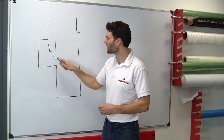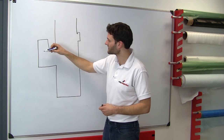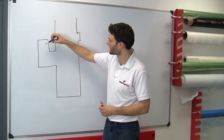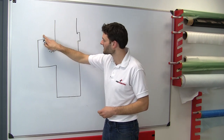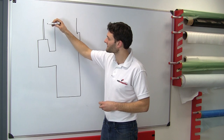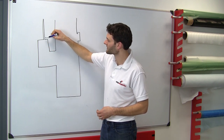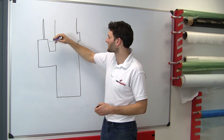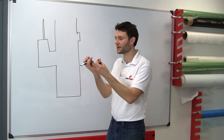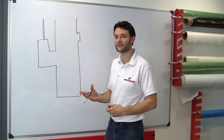If I draw a random shape that we're trying to make a casting of, I've got a couple of details drawn here at different scales. This large feature is a significant undercut which is likely to have resin not flow into it properly, resulting in a large air cavity and a missing section of the casting. At this scale, we would generally have a vent hole put in at the time the mold was made - using a drinking straw or dowel - so air can escape as the resin fills it. What we can't do is have vent holes to every single fine surface detail - a nose, a chin, tiny leaves on a casting - it just isn't practical.